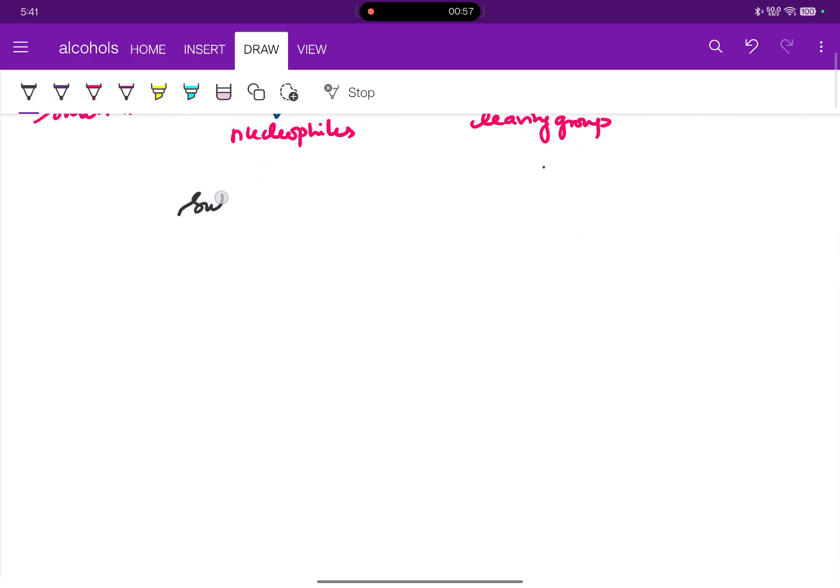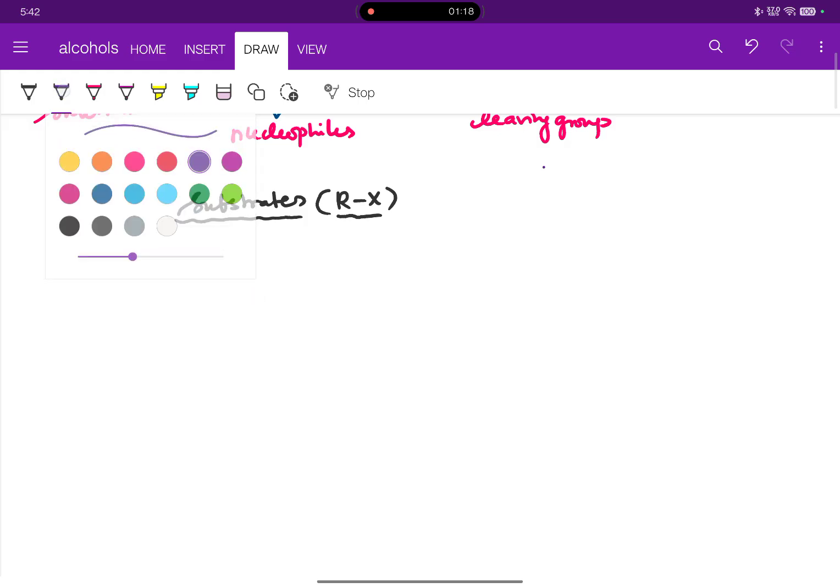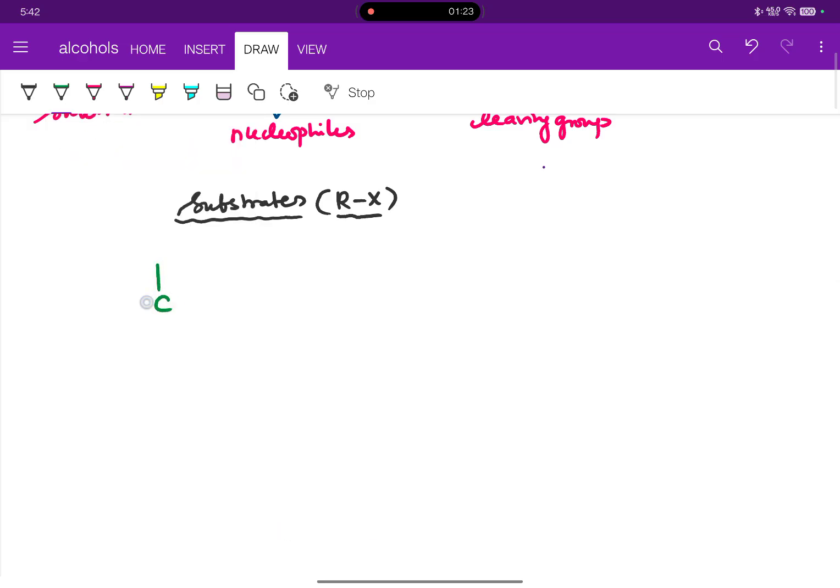So first we'll go for the substrates. What do you mean by the term substrate? I'm talking about the alkyl halide, because the alkyl halide is what acts as the substrate in this reaction. So what type of alkyl halides can react? First we have to know what types of alkyl halides we have, and then only we will be able to say how they react. When you take alkyl halides, especially in the open chain compounds I'm talking about, you will find totally three types of alkyl halides.